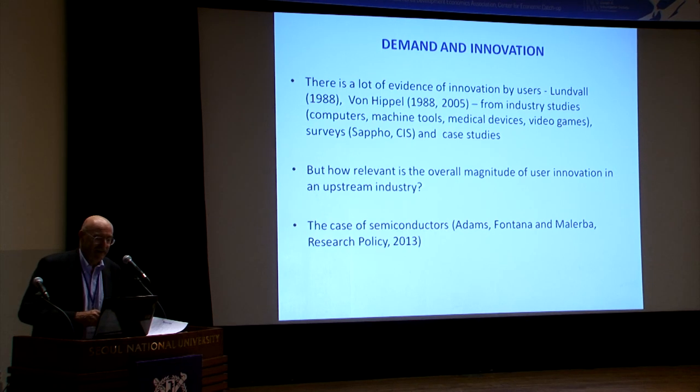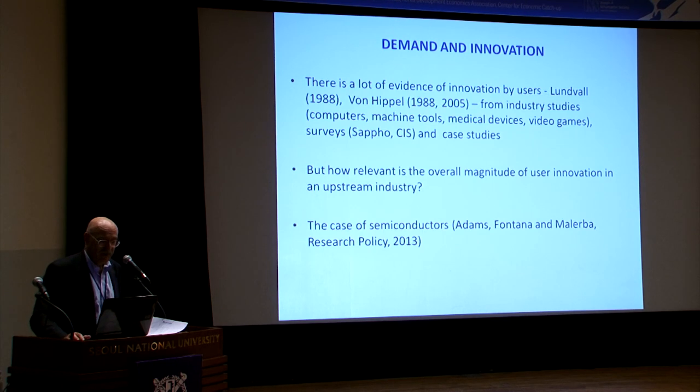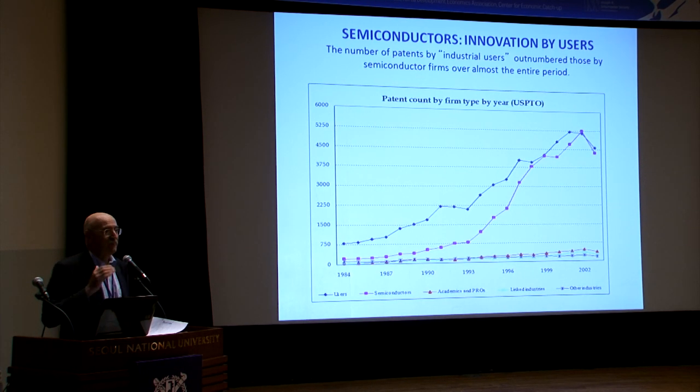I think we did this exercise some years ago, and now we are replicating, and I tell you the results are exactly the same as 6 or 7 years ago. Because you say, well, things have changed. What we did is took the semiconductor industry, and we looked at the patents, and we identified all the assignees of the patents, whether they were companies of the semiconductor industry or companies of other industries, automobile, telecommunication, and so on. This is what we found. In terms of patent counts, and then also patent citations, but I have limited time, the number of patents held by users is higher than the number of patents held by semiconductor producers. These are companies. And then we put also universities and so on.